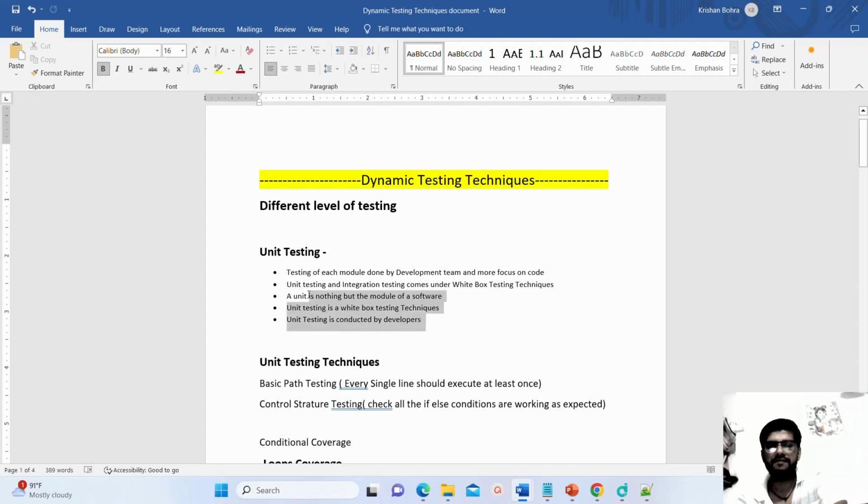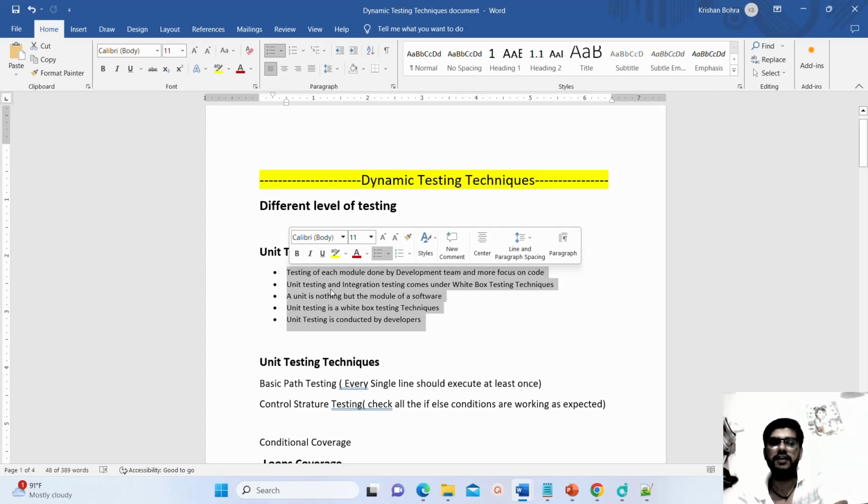So these five points you should always remember about unit testing, like who does the unit testing, and whether in unit testing we test the entire application or only one module. We should remember that unit testing is generally done for one particular module.